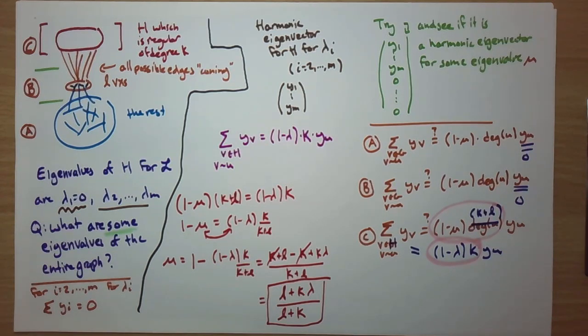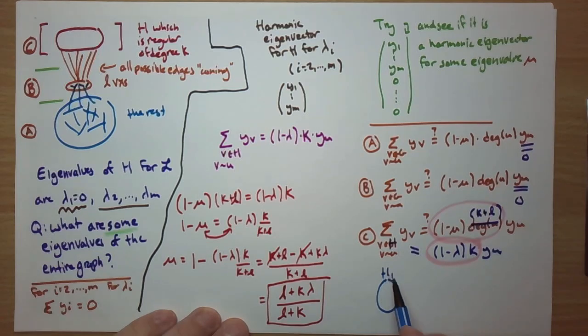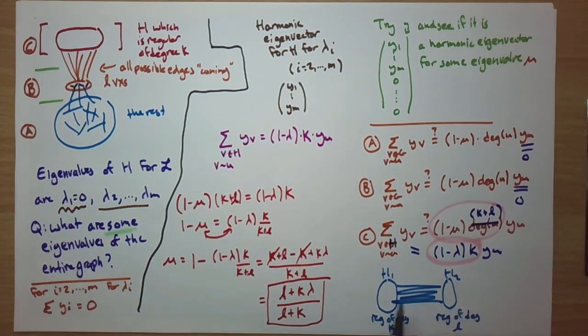And so, okay. Now, as a consequence of this, one thing that you can now do is you can actually work out joins of regular graphs. So if you start with two graphs which are regular, so you have H1 regular of degree something, I don't know, I'll call it k, and H2 regular, and I hate to use L here, but I'll use it. And you look at the join. This does not have to be a regular graph for the normalized Laplacian. It doesn't have to be bipartite.